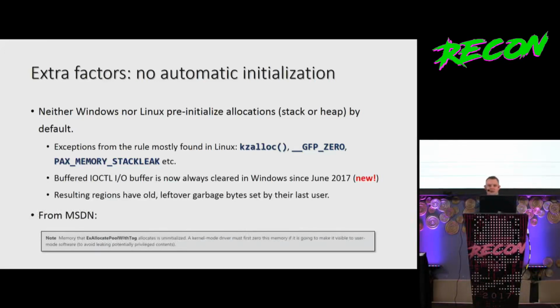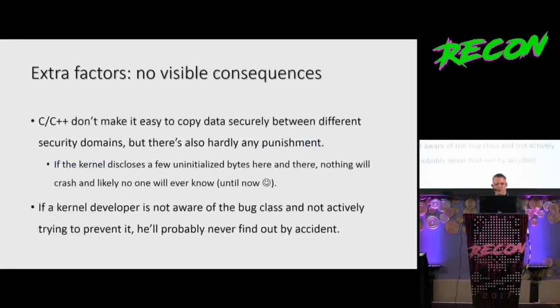But in general, the resulting regions from allocations have some leftover garbage bytes in the whole buffer until we initialize it. Even if you look at the documentation for the ExAllocatePoolWithTag function in the MSDN, you can see that they are explicitly warning about this problem: if the buffer is going to be shared with user mode or copied to user mode, it should be initialized in full first, preferably using a memset.